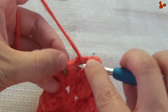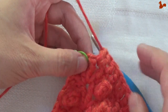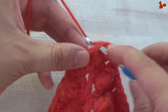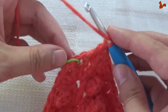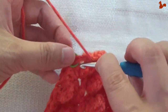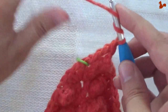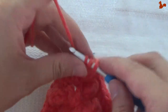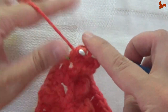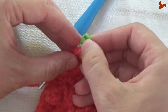So 1 and 2. On the corner space, work a treble in that last stitch, and then comes the corner. We've worked many times before, so that's a treble, chain 1, a double treble, chain 1, a double treble, chain 1, and a treble. There we go. I'm going to move the stitch marker to my new corner.